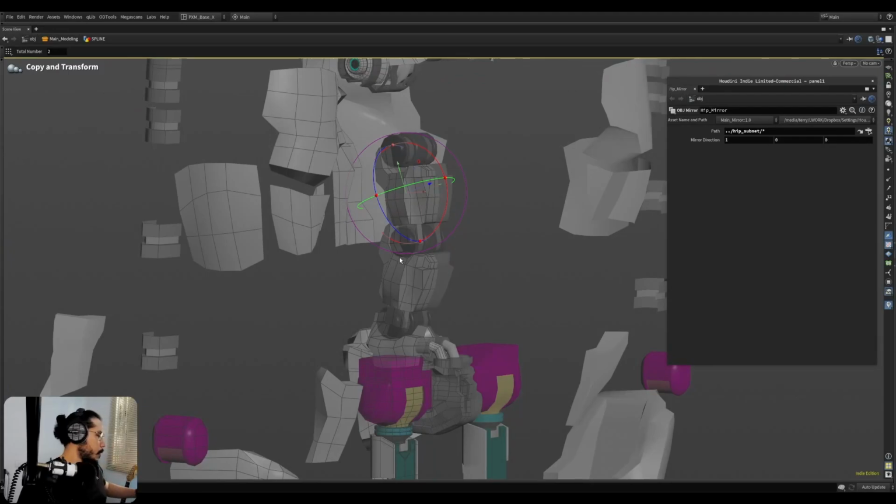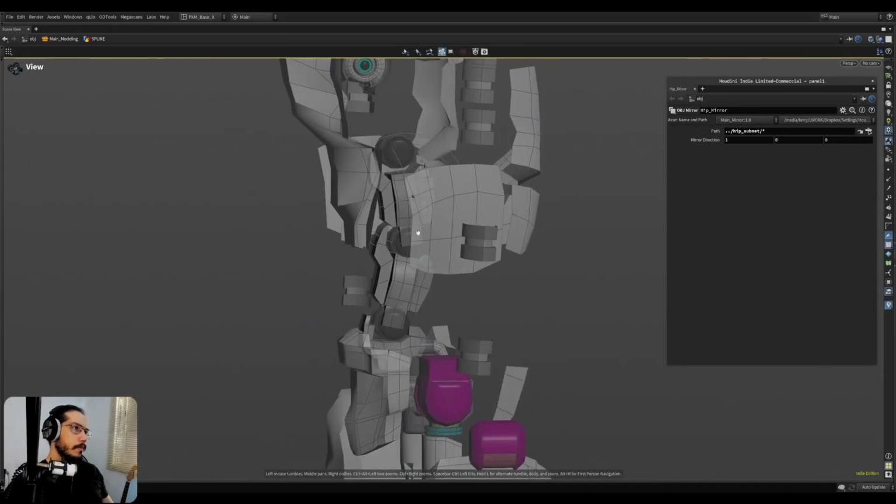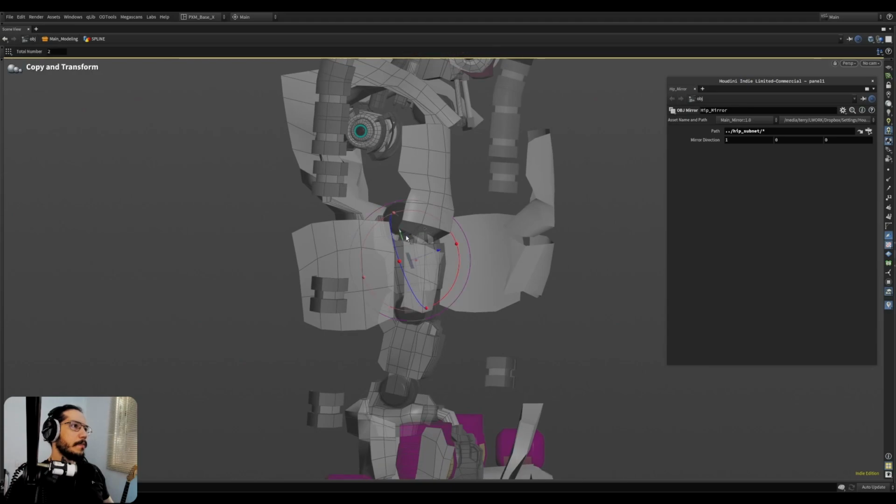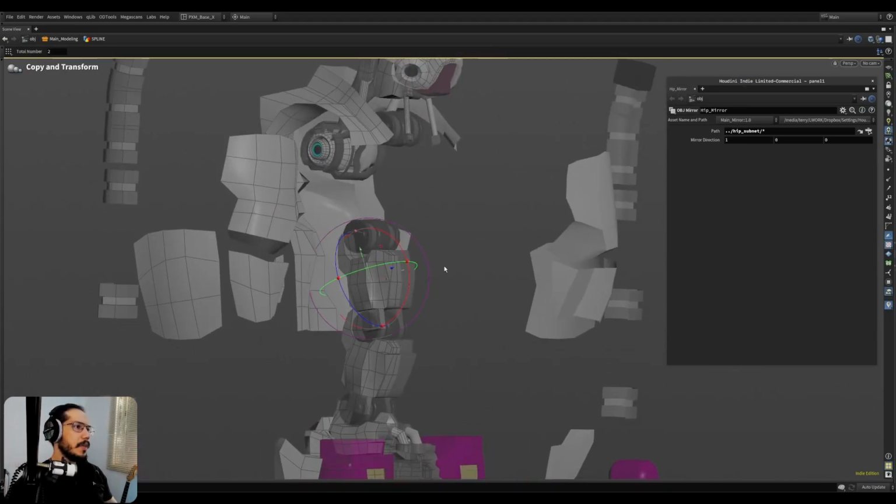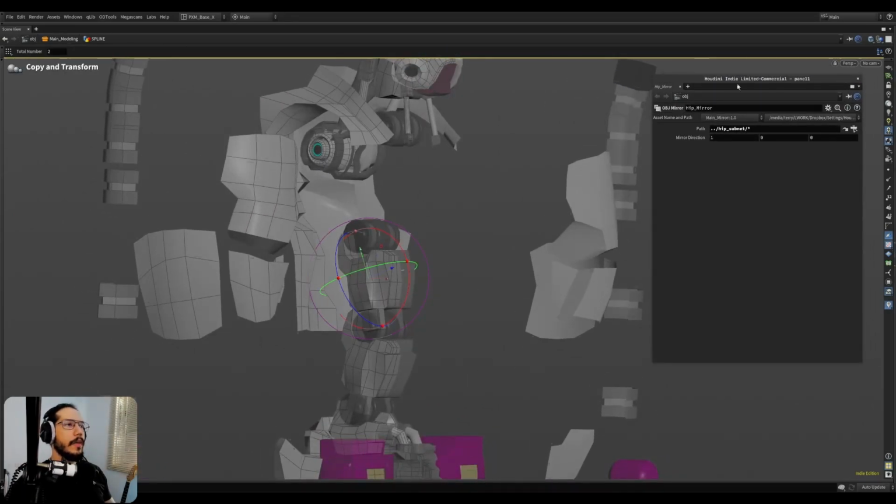I don't know, what do you think? Because it will be nice to model and then see the changes propagate throughout the copies. That would be a better way to do it.